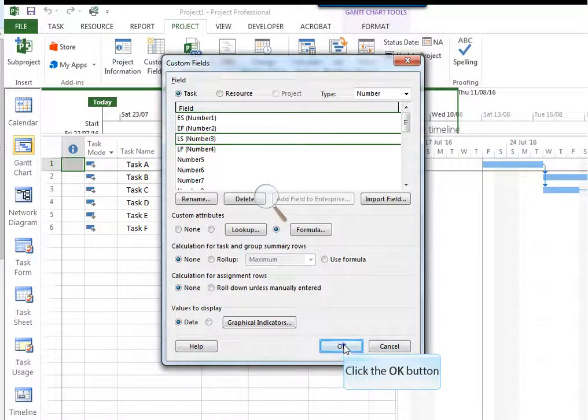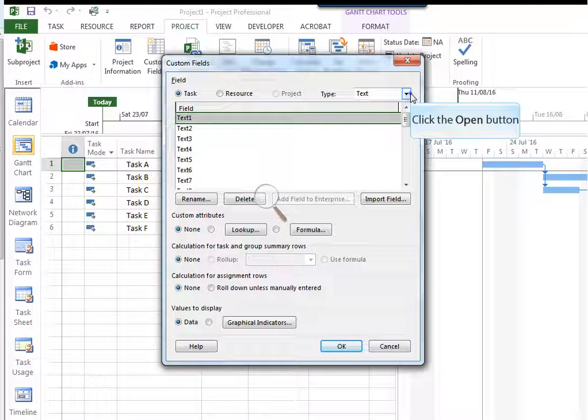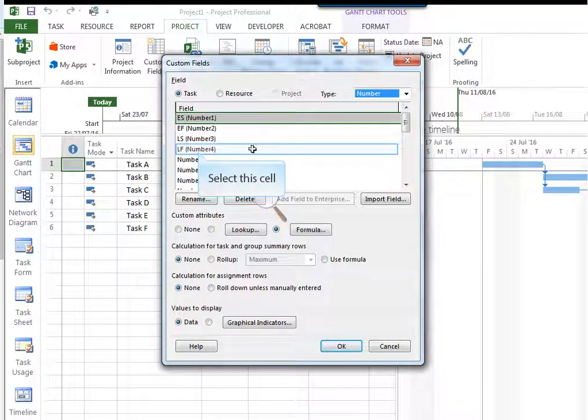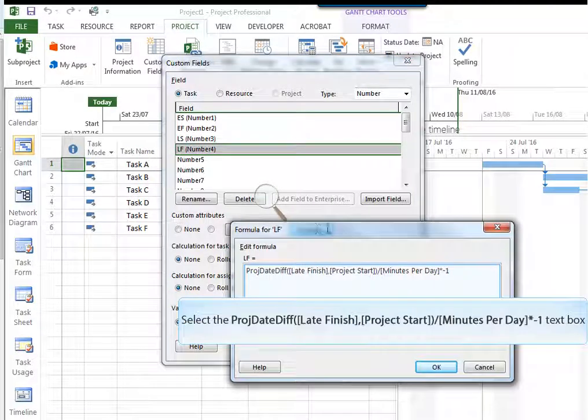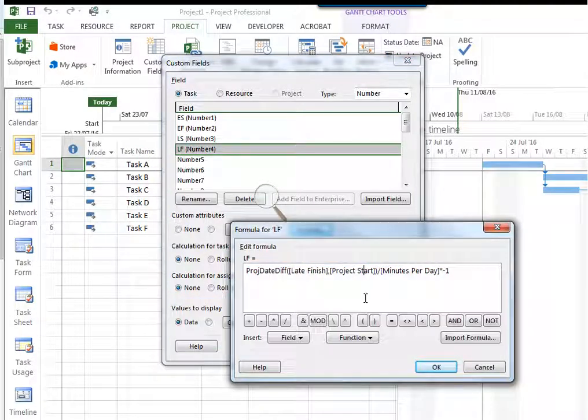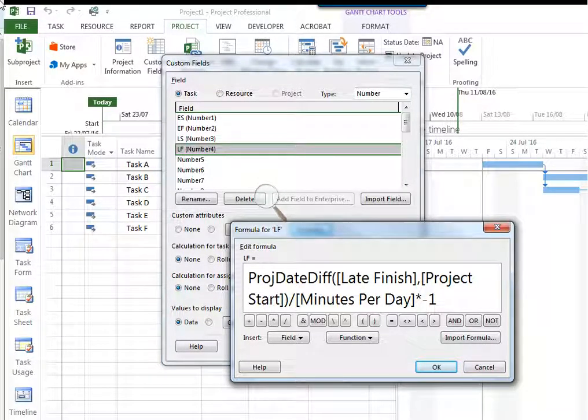Say OK. And our final custom field, again, number. We want to do late finish. And here's our formula. Again, you see the times -1 just to reverse the value of the number.